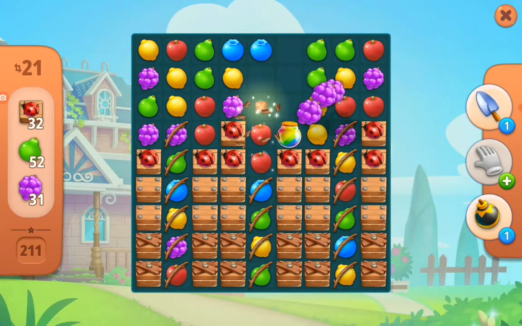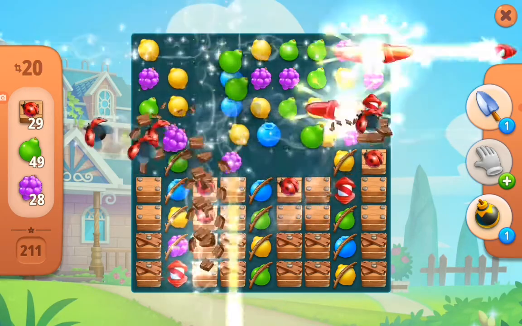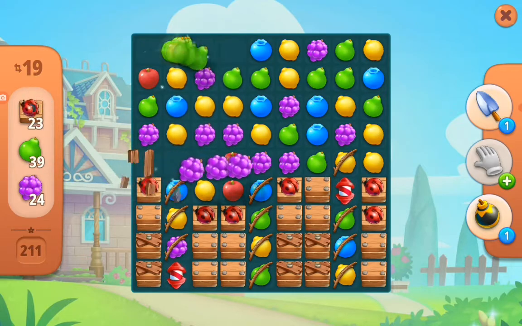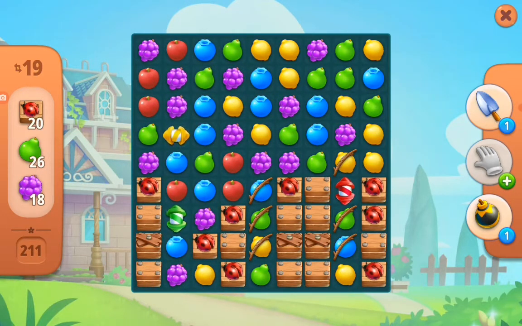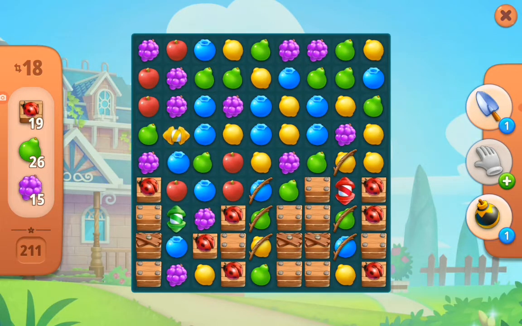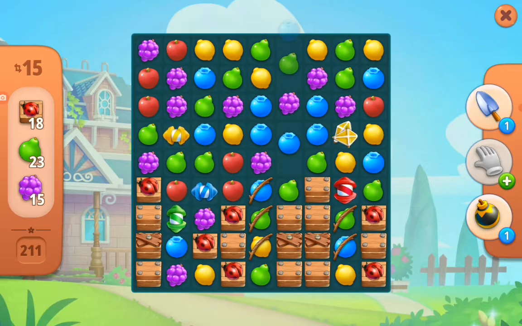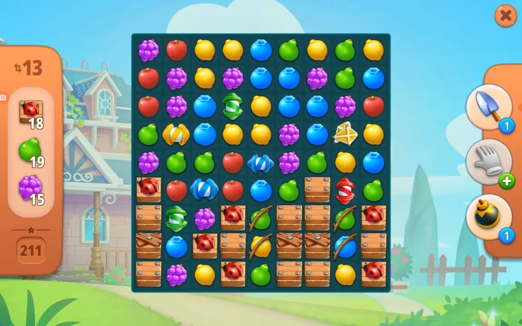We need to take care of a lot of ladybugs as well. Gonna set off those arrows, see if that helps. Slowly working us down, taking more ladybugs. Do a kite over there. 15 grapes left and 23 pears and 18 ladybugs. Let's make an arrow. Get some arrows. If we could launch some of them, perhaps that would be a good thing.